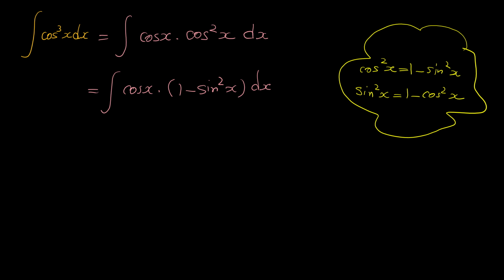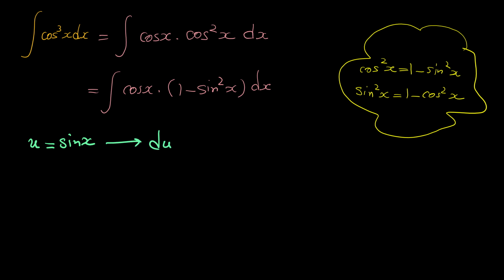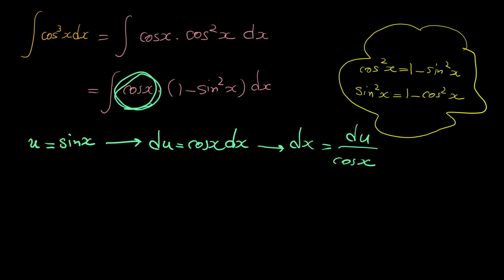We suppose u to be equal to sine x. Why do we do this substitution? Because attention again, when we choose u as sine x, derivative of this u is exactly here. So we choose u as sine x, and then du would be cosine x dx. Solve this for dx as usual. If we solve this for dx, dx is du over cosine x. And attention again, cosine x is exactly here.